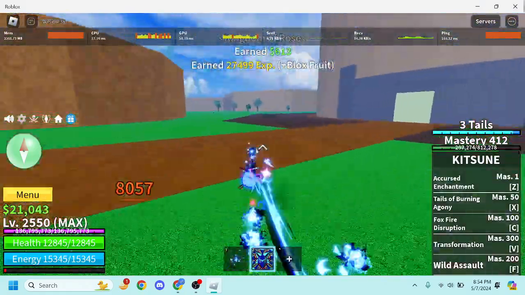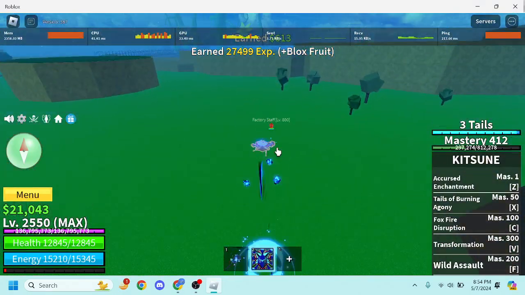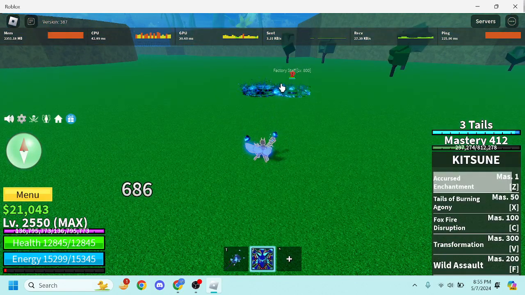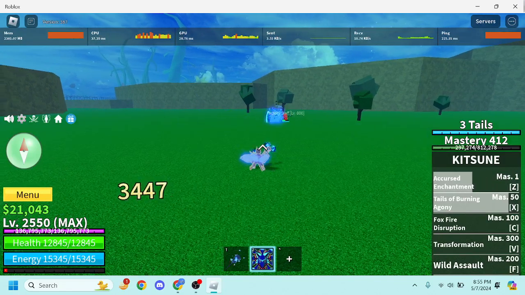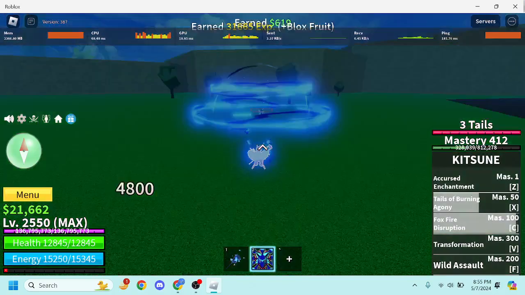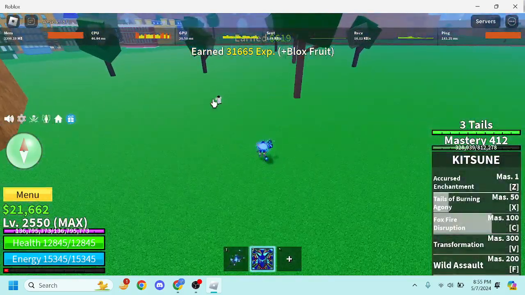Boop. And I can one shot them all. Let me show you guys the damage on this really quickly as well. So here's the Z damage, I think. When you miss it. How did I do so little? Okay, exactly. Higher, 2447. Here's this, and it does burn damage, like lots of burn damage. That's probably not as much.